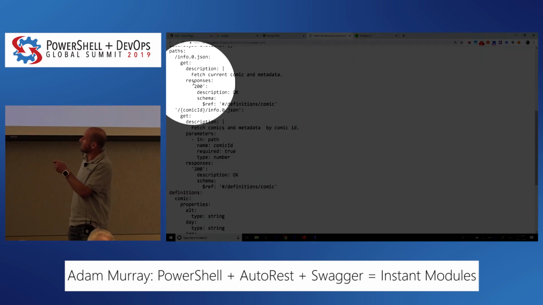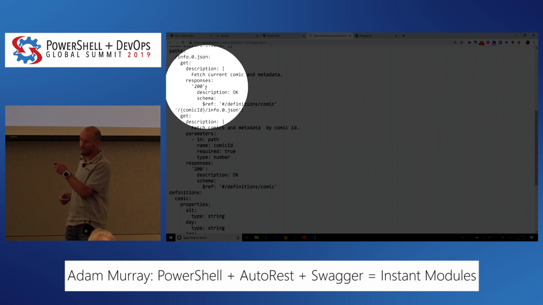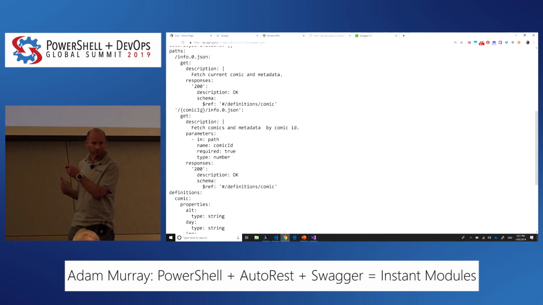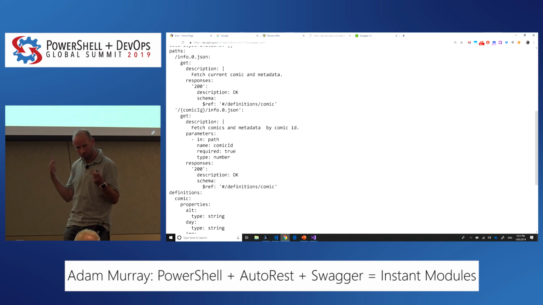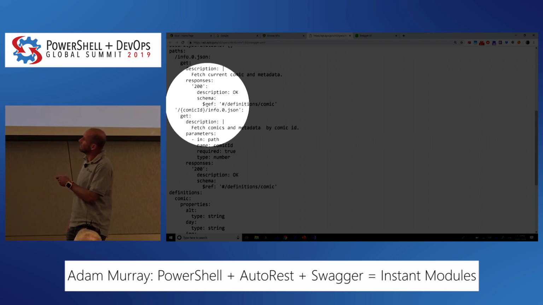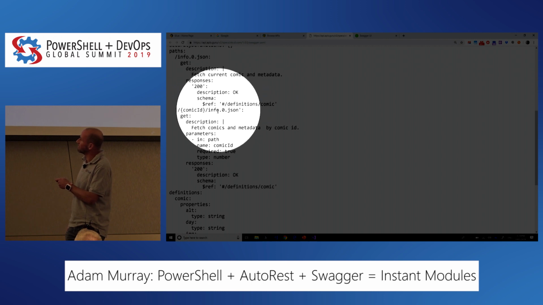The other things that get defined: we have a description of the method. So when I was talking about those HTTP methods, get, put, post, delete, we're going to do a get. We've got a description, and then the type of response. So when we're doing a get, what do you normally get when you do an HTTP get? An HTTP status code of 200. So that's all that's saying. But then the interesting piece is this schema. So this is saying that we're going to get a reference to a definitions comic. That doesn't have much information there, but we'll come back to it in a second.